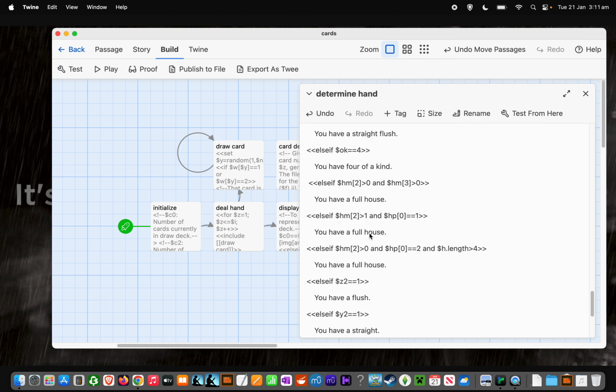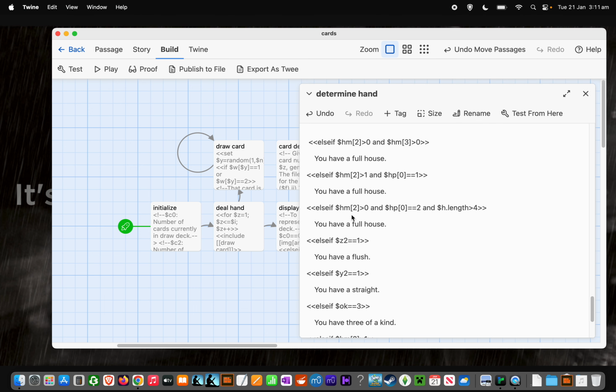Else, if HM2 is greater than 0 and HP0 is equal to 2 and h.length is greater than 4. So we have at least one pair, we have at least 2 jokers, and we have at least one other card.